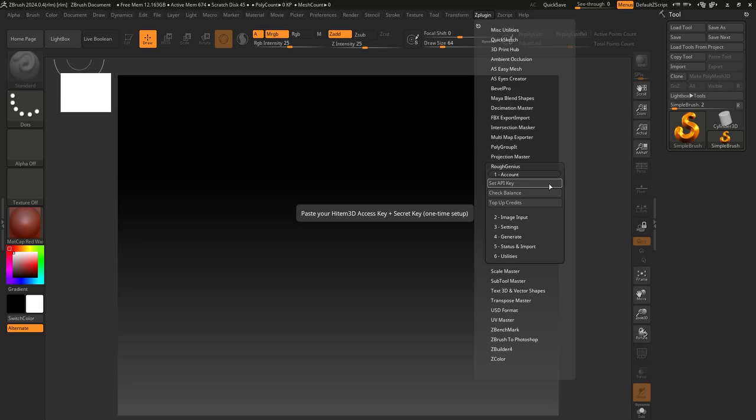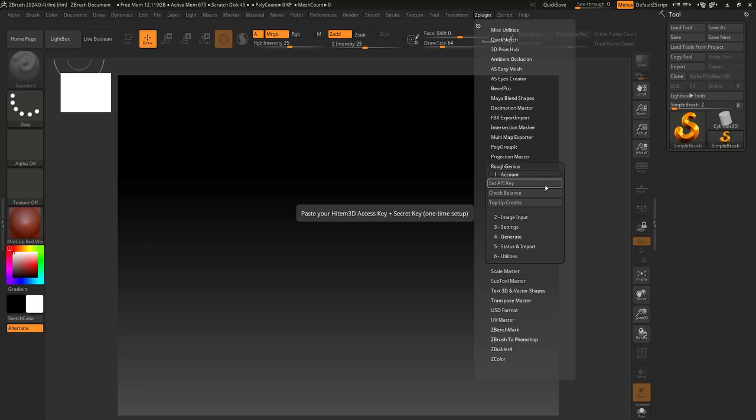I find that Hitem3D generates the best image-to-3D results compared to Meshy and Tripo. Rodin is okay as well, but so far I like what Hitem produces. They produce a very good foundation and at a very good quality to work with and to build on.